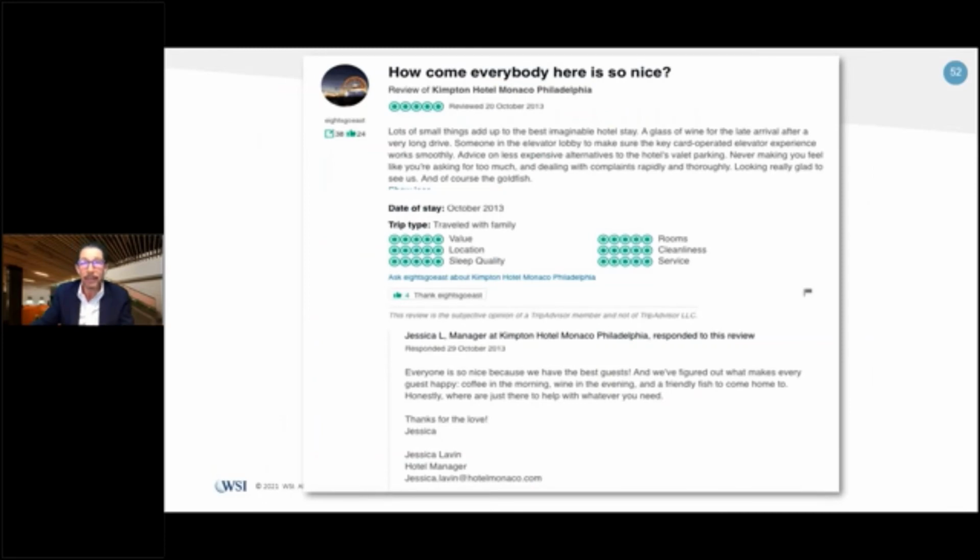In this example, the customer is giving a very positive review to the business, and the business is basically saying that they are good because their customers are good. So they are giving the gratification back to the customer, and they say we can be good because our customers are good. That's a very creative way of responding to a positive, and I think that's a good example.